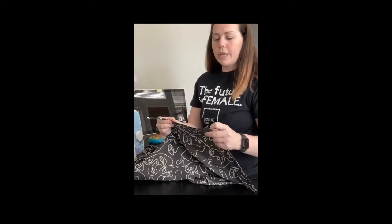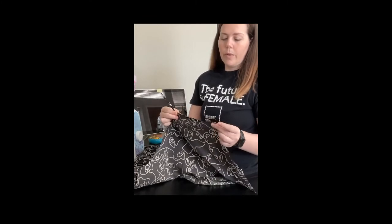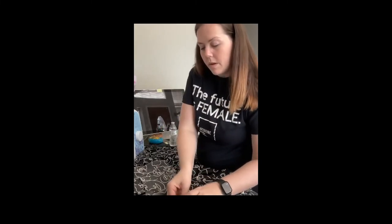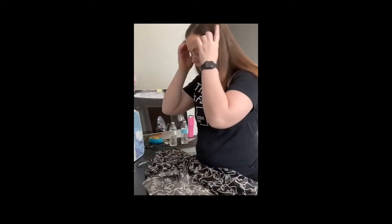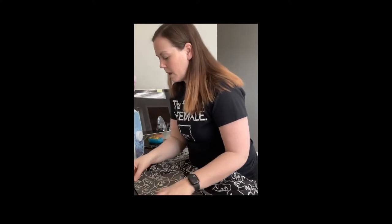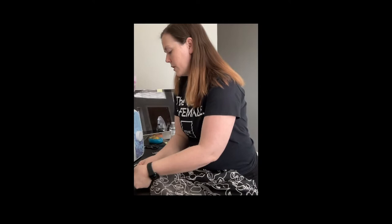So right now we're looking at sewing the facing to the dress. We're going along the neckline, across underneath of the arms, and across the top of the back. Okay, we have sewn our dress front to our back.